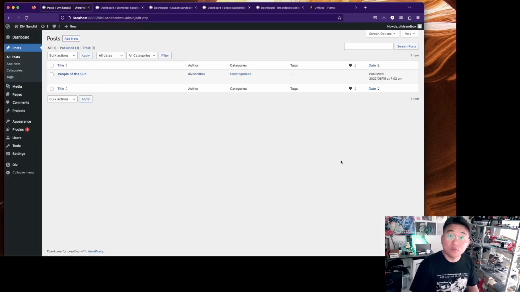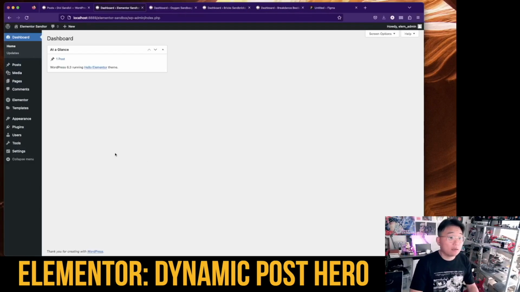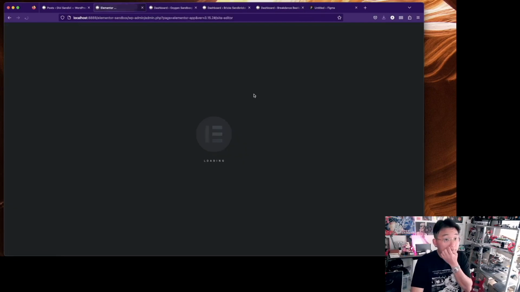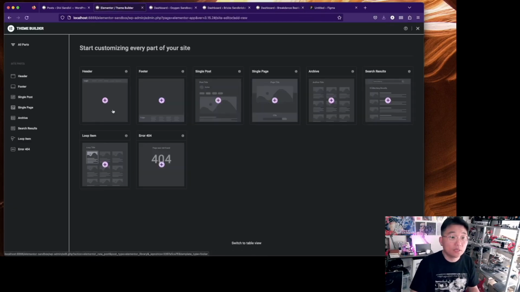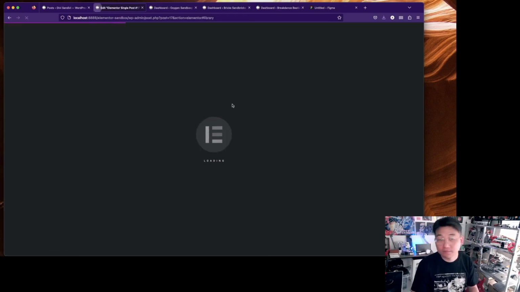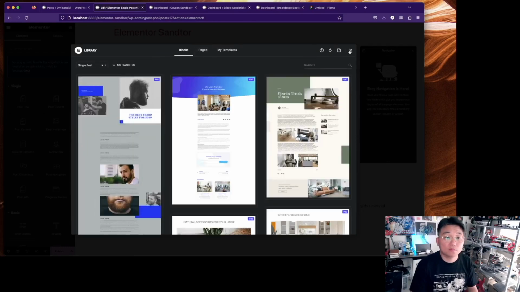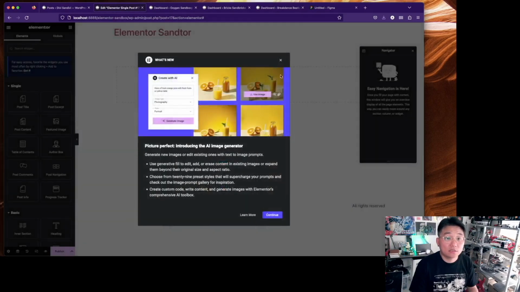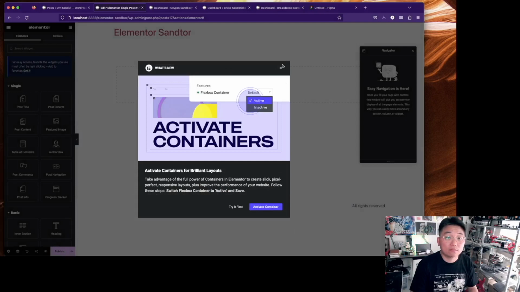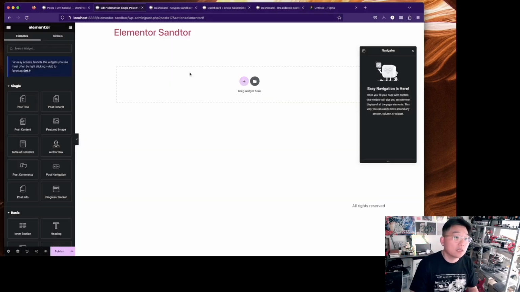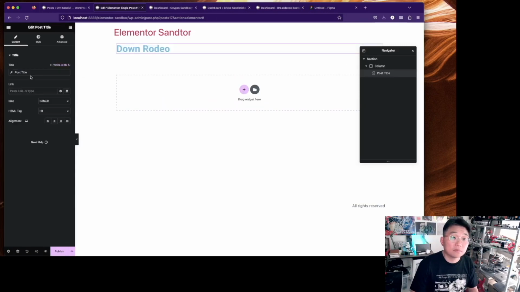All right, so let's move on to Elementor, and we're going to start with working on a template. So we're going to build a theme. And here it's going to be single post. Pretty easy in this case. We're not going to use any of those. I'm not going to care about that. There we go. Okay. Post title. Luckily, Elementor has post title here, so that's good.